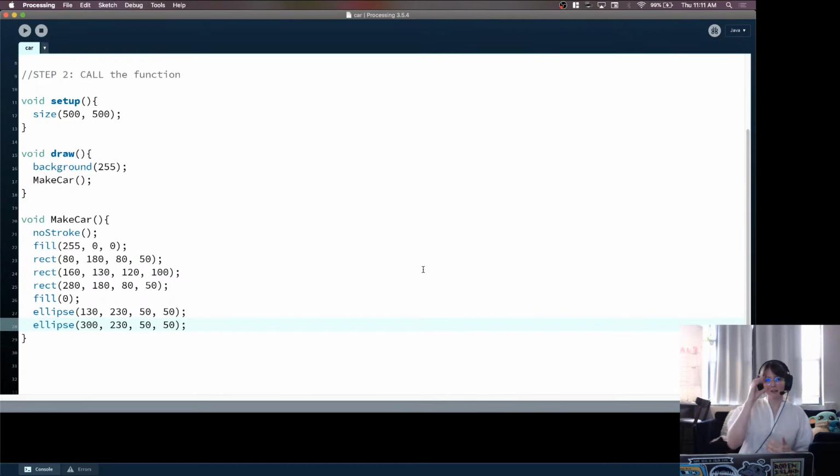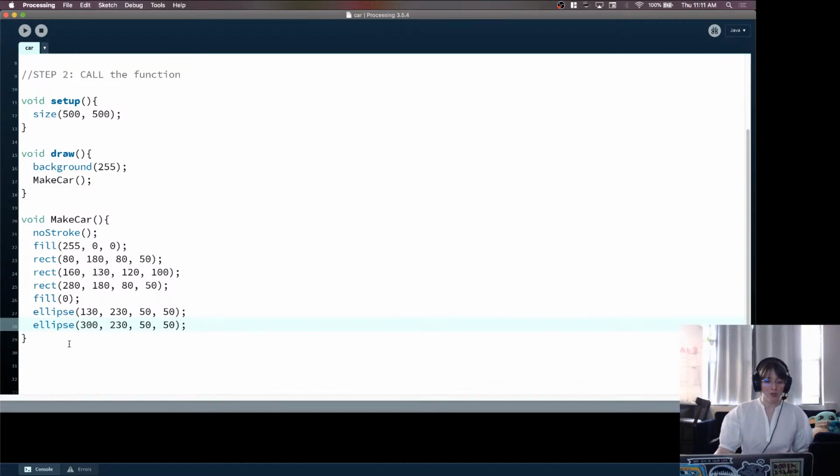If we go back to that cake or pizza metaphor, there's a bunch of different kinds of cake we could make. We could make a chocolate cake, a vanilla cake, a devil's food cake, an angel food cake, a red velvet cake. They all have similar steps, but they're slightly different. In this situation, we want to make a blue car on the left side of the screen and a red car on the right side of the screen. The steps are kind of similar, but there are small variations, like the exact position and the color.